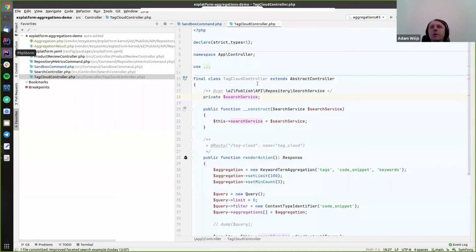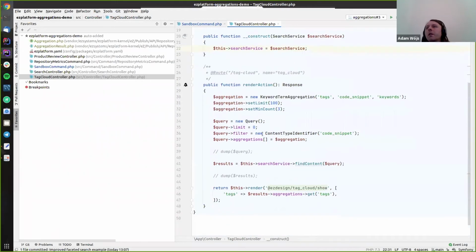This view is rendered by my custom controller. So once more, what I'm doing here is building a content query. I don't care about the search hits, so I'm setting the limit to 0.